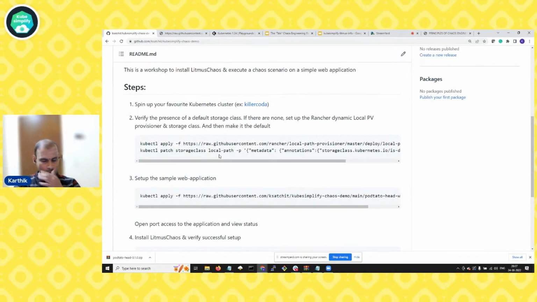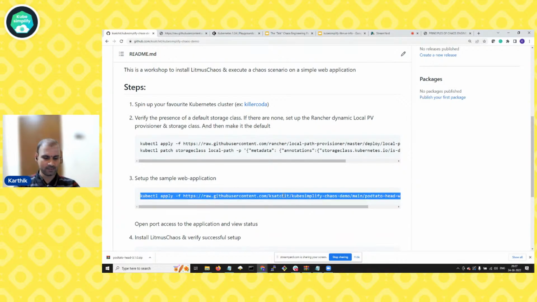And what we'll do as part of this demo is install Litmus Chaos and execute a simple chaos scenario, the hello world chaos scenario, if you would like to call it that, which involves a pod delete. Now, the experiment might sound very innocuous. Pod delete is something very simple. Applications are going to recover obviously because Kubernetes is going to bring up the pod. But there's a lot of benefits that you would get from even this supposedly simple experiment. We'll talk about it as we go. And we'll do this pod kill on a very simple web application called Potato Head.